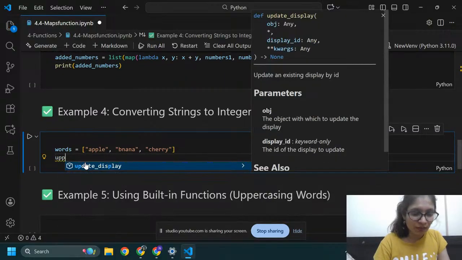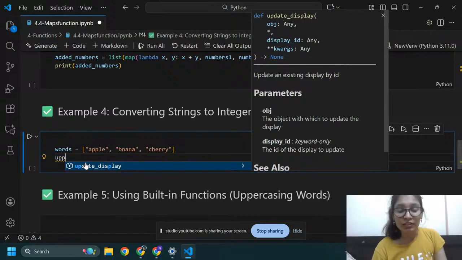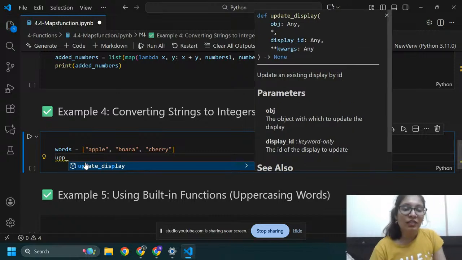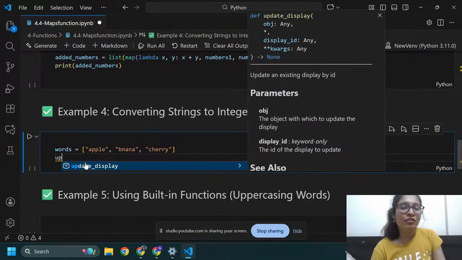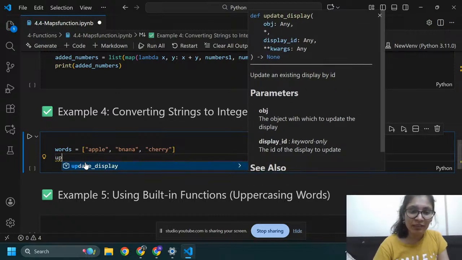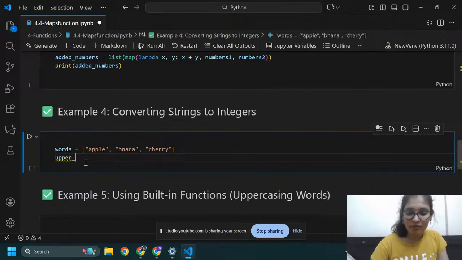Now if you want these elements in uppercase, I am going to write a variable that converts it into uppercase. So the variable name is upper words. It will give you the elements in capital letters.